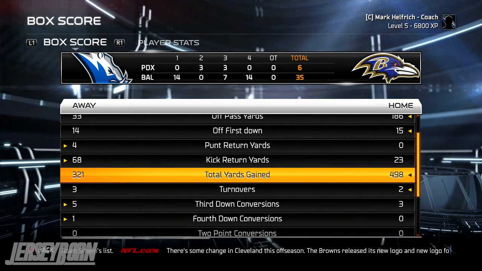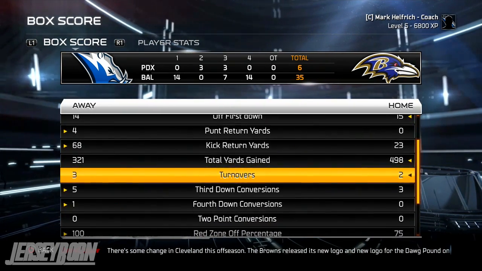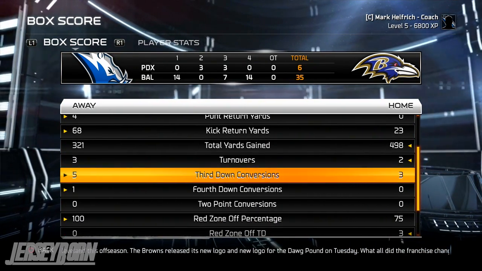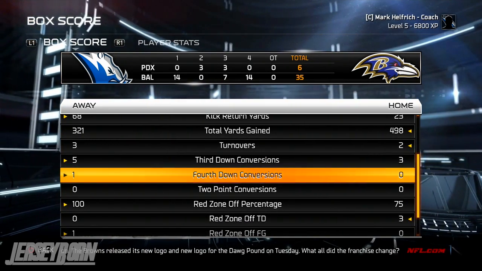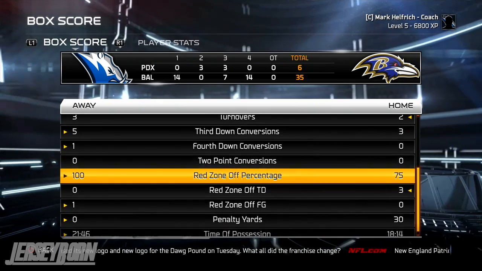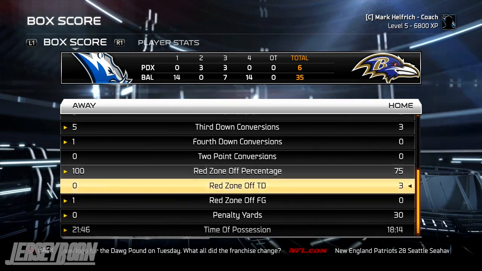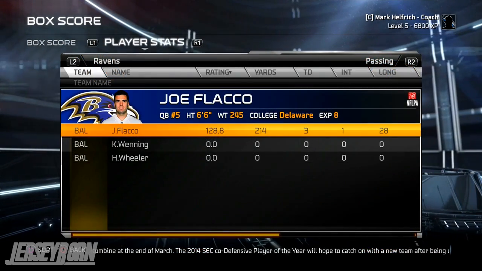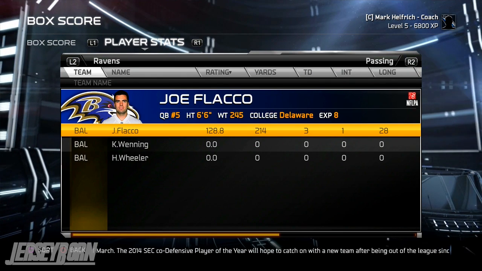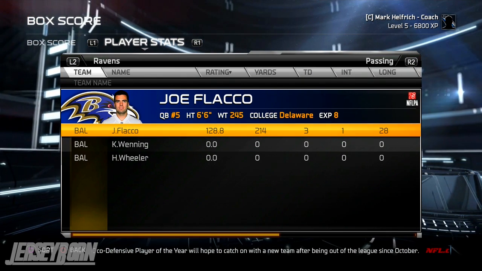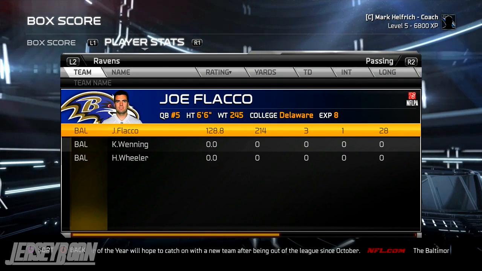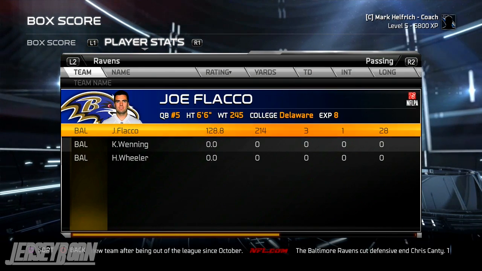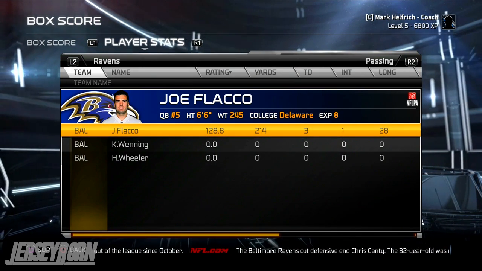And now as far as why I lost 35-6, well, essentially, the sliders worked. The sliders that everyone was saying I should be changing, because it's too easy and too unrealistic, they decided to finally work against me. Joe Flacco decided to complete 95% of his passes. He went 20 for 21 on the day with 214 yards, 3 touchdowns, and a 128.8 quarterback rating. He just went off. The New Jersey power of his New Jerseyness was just too much to handle.